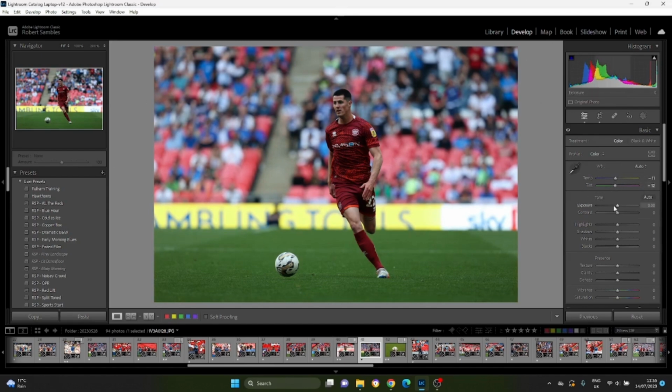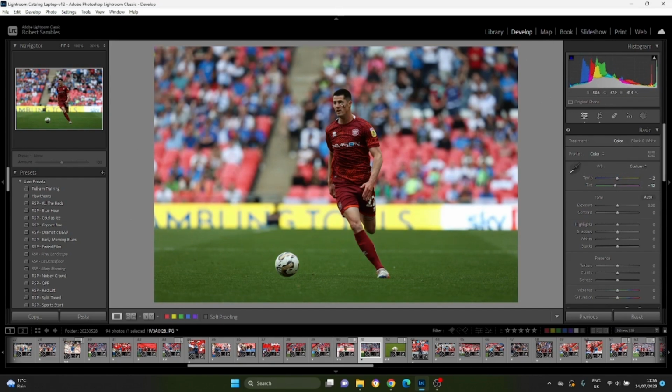It doesn't mean the image is done. We've still got some exposure and contrast and highlights and stuff to play with here. But actually, the white balance isn't too far off. Maybe slightly too much blue for me. You can see a lot of blue here in the white. So I'm going to bring this back slightly on the blue, so it's a little bit more yellow than it was.